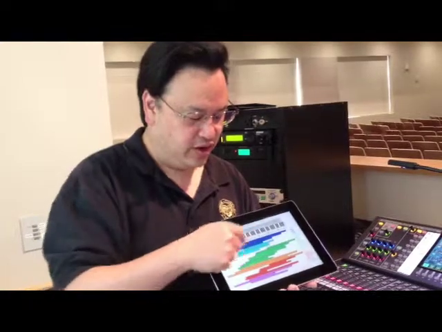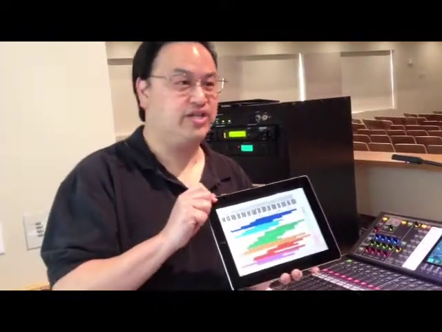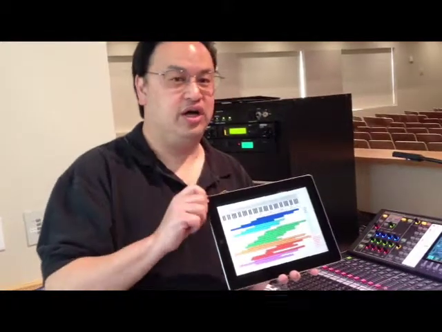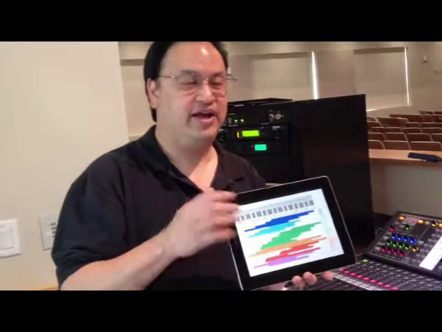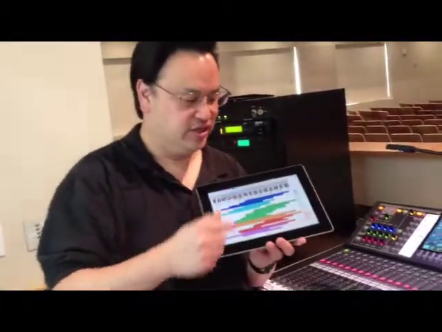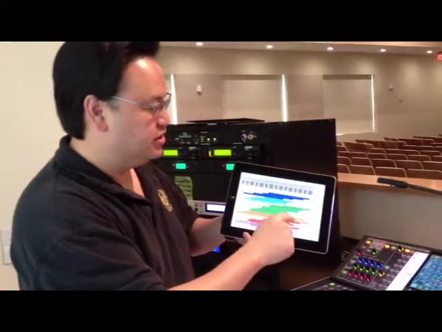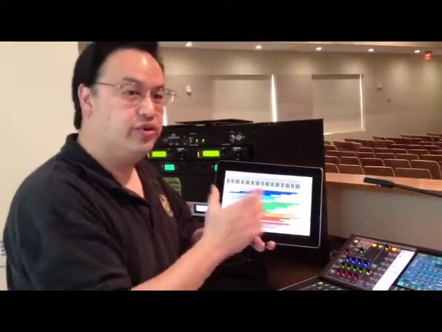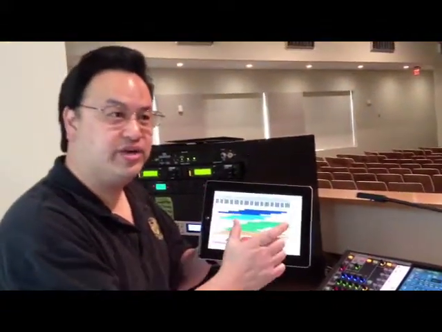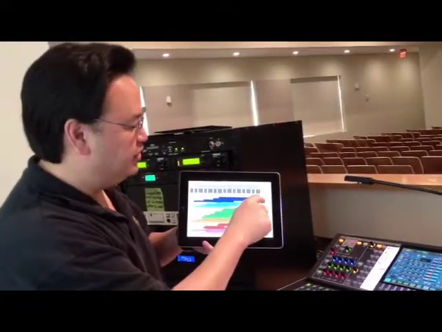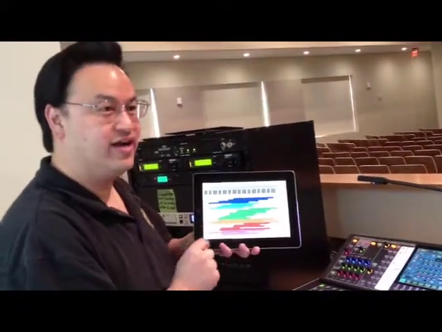All these color lines below this, you should get yourself this chart. I just Googled it. Just Google frequencies of instruments or something like that, and there's tons of charts out there. Each one of these shows me the range of a certain instrument. For example, the very top one is a violin.